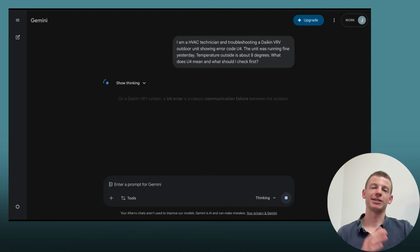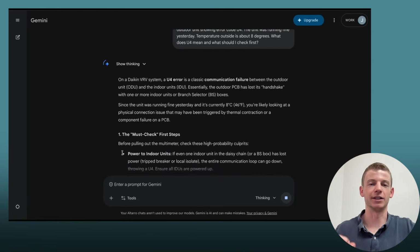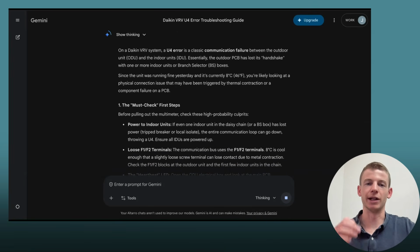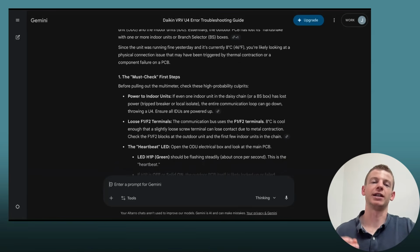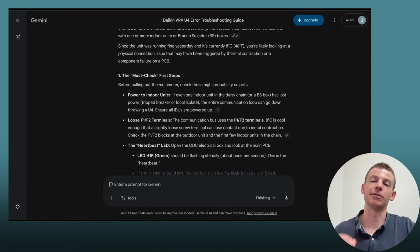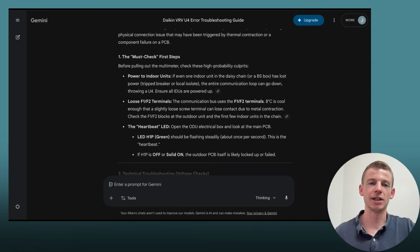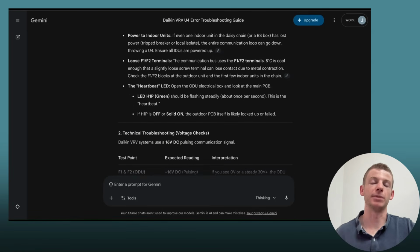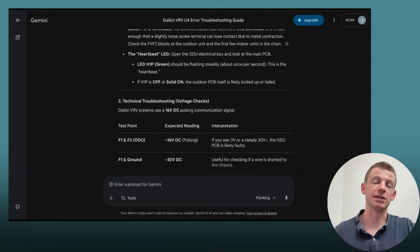Now, to take this back to construction, think of it like if you're an HVAC tech and you're using this to troubleshoot some equipment out on site mid-call, or an electrician asking about wiring configuration, or plumbers checking code requirements on their phone while they're standing in front of the problem. You're utilizing your own knowledge and experience, but if you're up against a new product or something, it's a great way to find out some information really quickly. The photo recognition capabilities are incredibly strong right now.